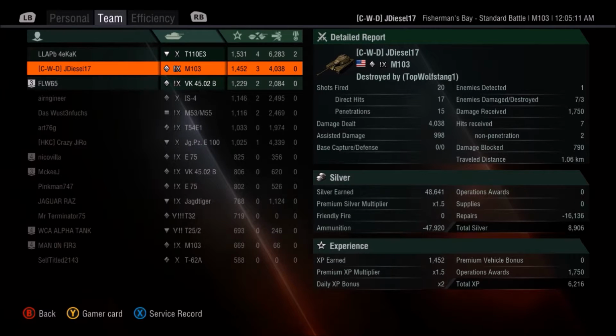And you can see that earned us a nice little silver payout. Unfortunately, the ammunition and repairs cost put a big dent in that. So tier 9 tank, we made just under 10,000 silver. Again, you're not meant to make silver in your tier 9 and 10 tanks without having a really good game. So not a big deal there.